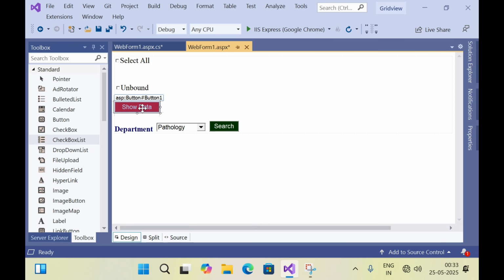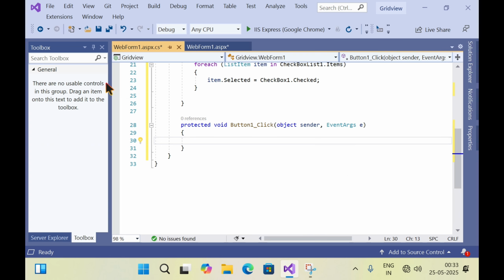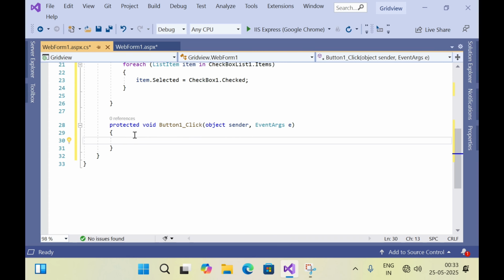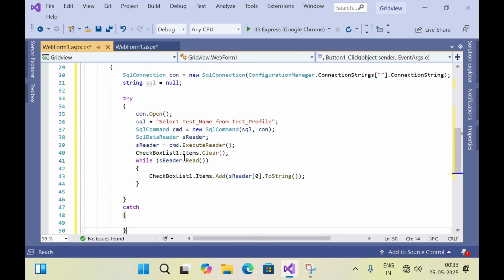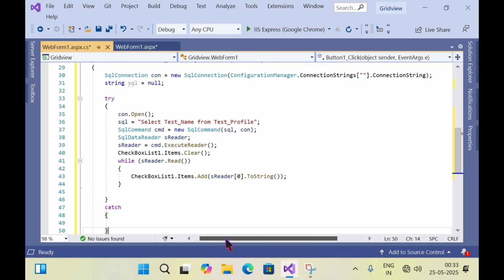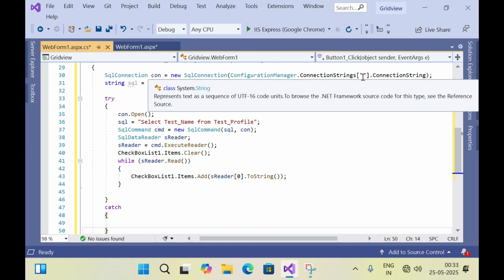Now double click on the show data button again, and I will paste the code for displaying data in the checkbox list. The first line of code is for connecting SQL Server database. In these double quotes, I have to write one connection string name.